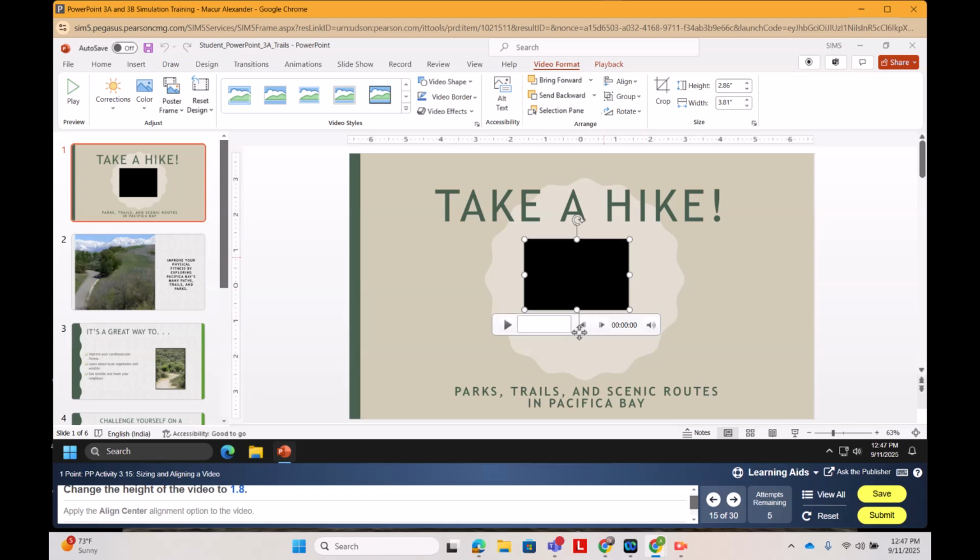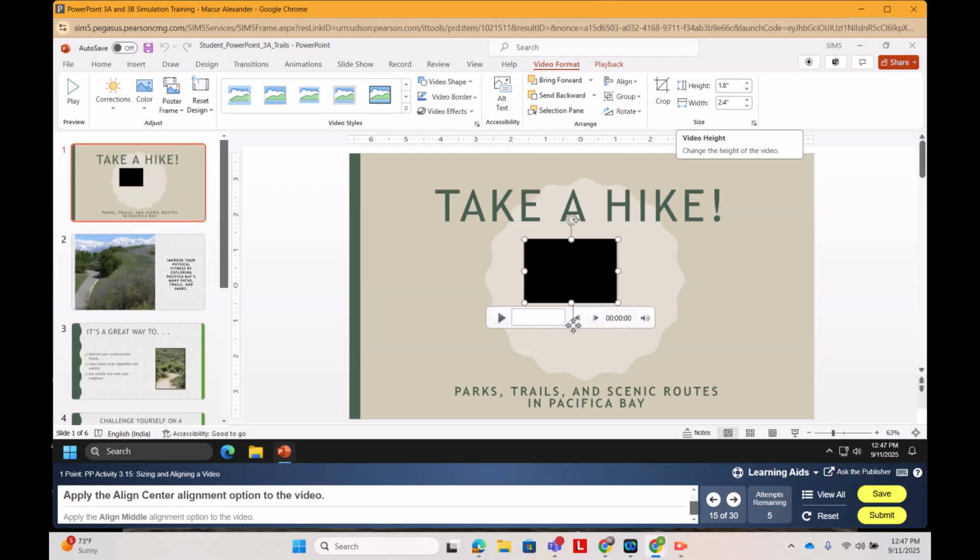Our next step is to change the height of the video to 1.8. So what we're going to do is click the video, and then our height we can bring to 1.8. And now we want align center. So our alignments are under arrange, under video format.